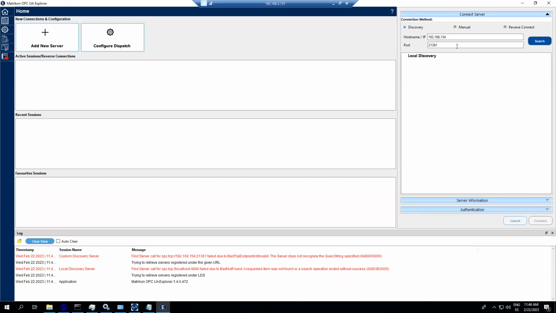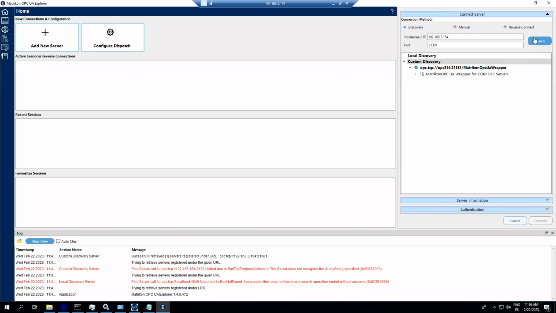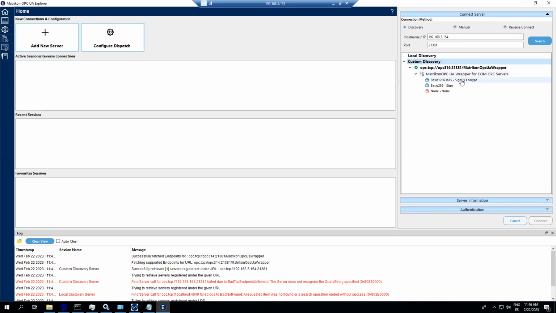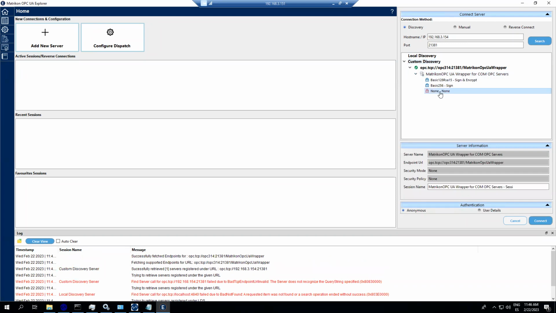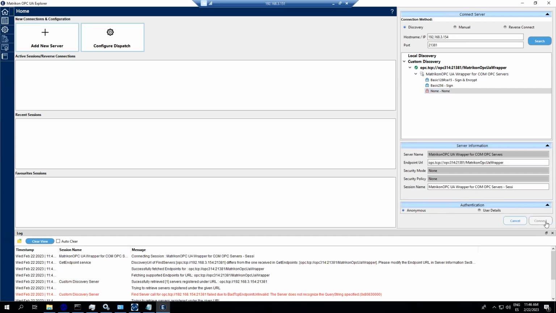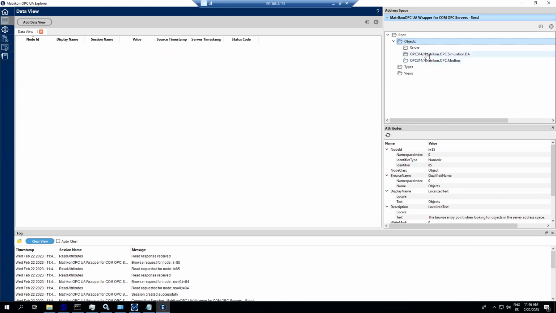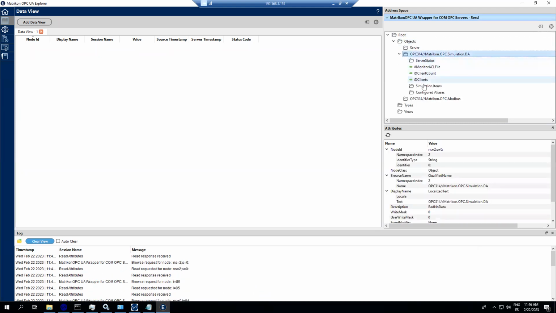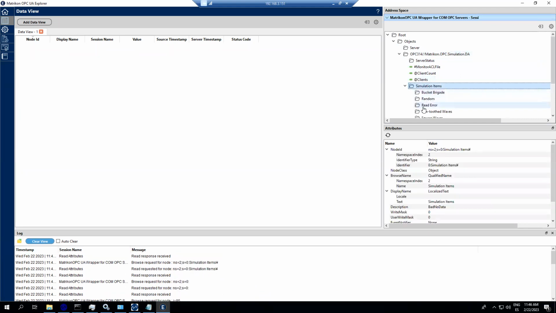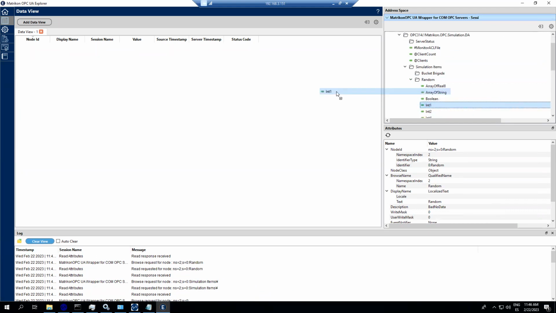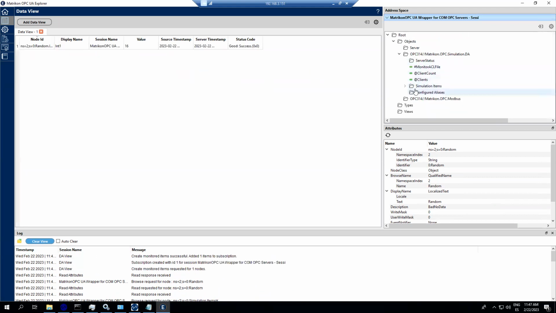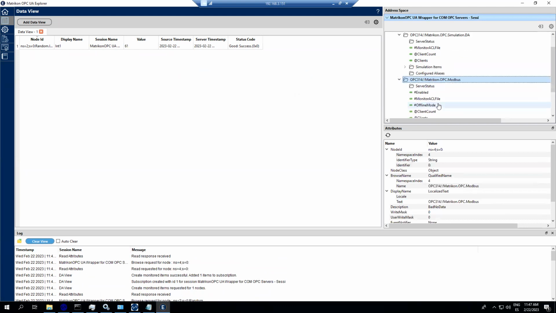Oh, sorry, I didn't put the 3.1.3.154. Okay, and now it found the OPC UA server, and I have the three endpoints. You can see that here I have the none. I press with the anonymous user, I press connect, and now I'm connected. Here I can explore the tags. If I open this folder, here I have the two OPC servers, the simulation and the Modbus. So remember, I'm reading now over OPC UA. We could convert the OPC DA servers into UA just by adding them in that list. So I will read one tag of the simulation, and I will read one tag of the Modbus.